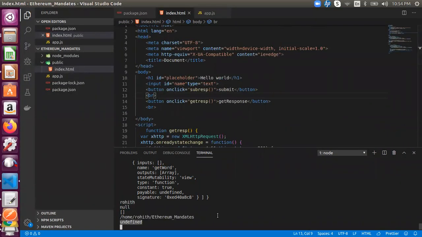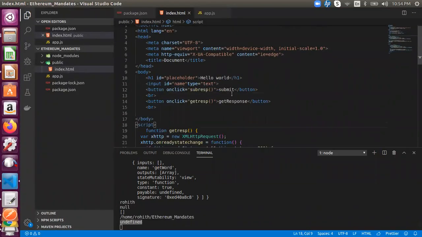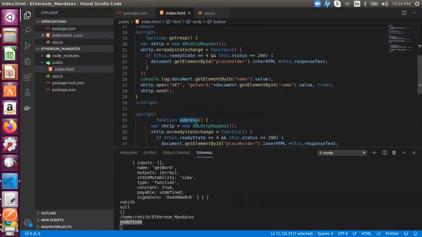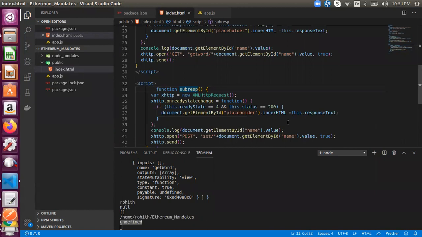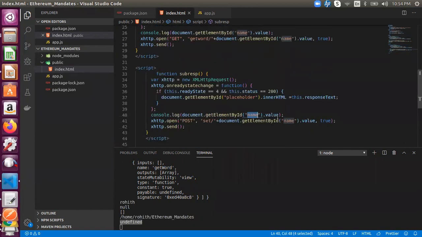Still it is coming as undefined. So submit goes for subresp, right? Inside subresp, whatever the name dot value is there, we're trying to take that and send it.